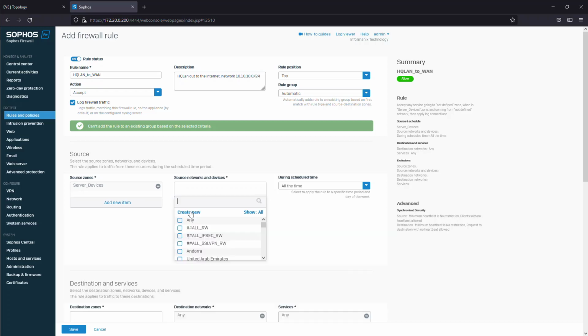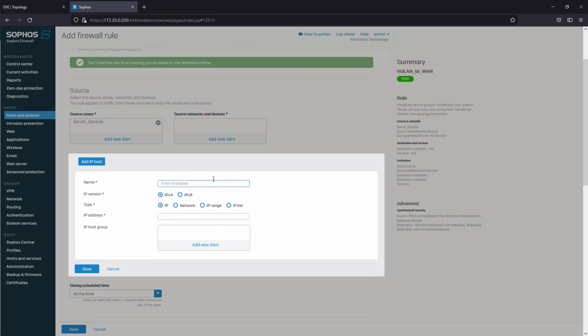So what we're going to do is create new, and we're going to create a network. We're going to call this servers_net. We'll just keep it simple. I like to put the network in here just so I can see it right from the rule line.